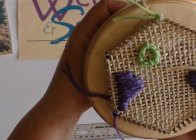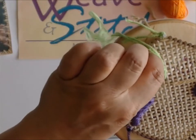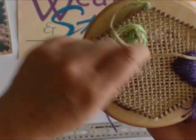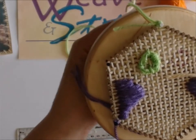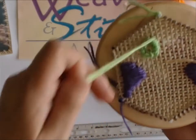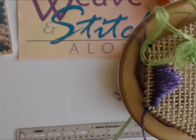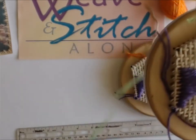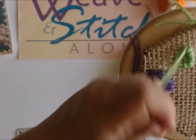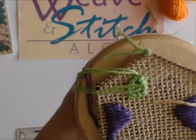Don't pull too tight. It's really easy to do because we are using the same color here. What you need to do is make the stitches very close to each other so that it really looks like the two circles that we made before are completely covered. It's about one stitch over each thread, so advance over one thread every time. They will of course be a little bit tighter in the center, but that's okay.